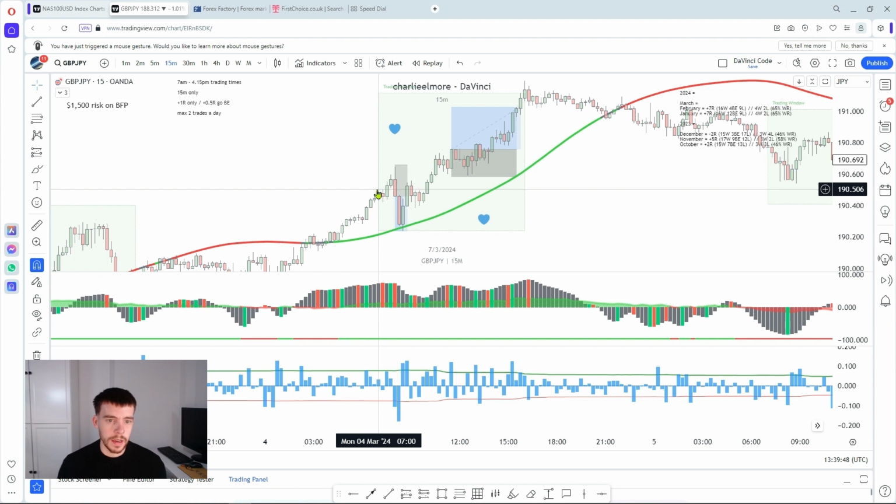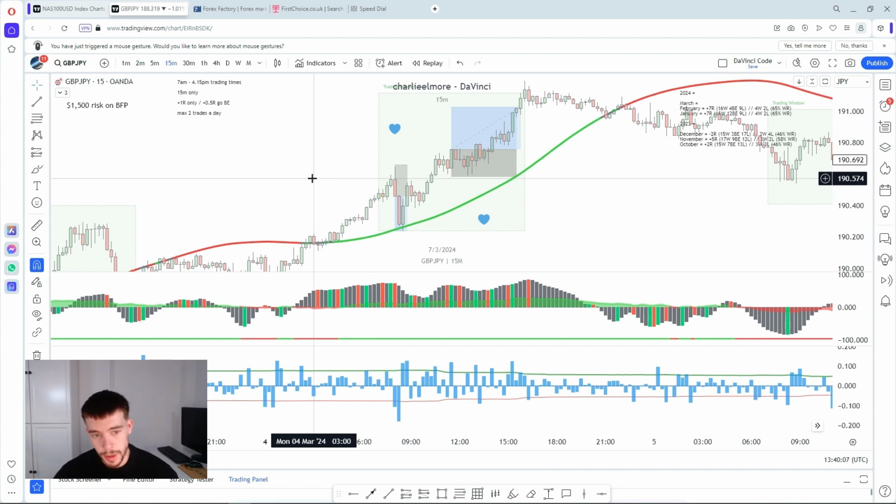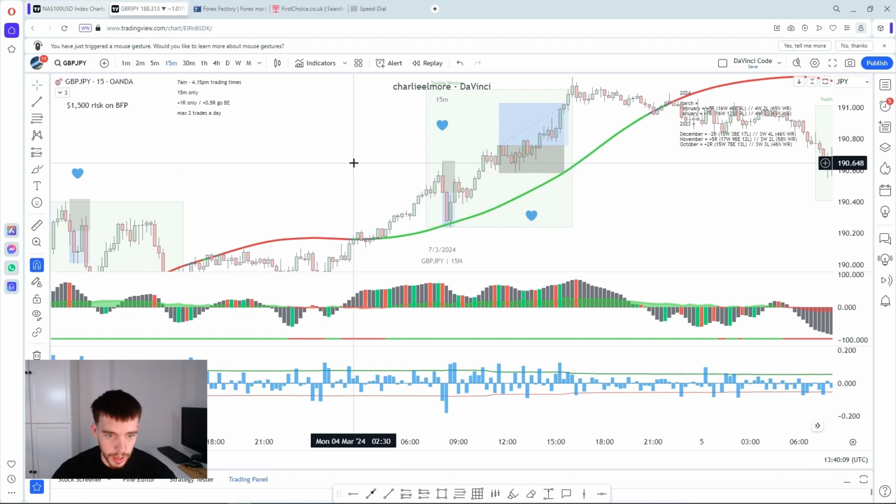Is there a setup there? Get that data. If not, maybe add an hour on, 7 a.m. to 10 a.m. Is there a trade within those 3 hours? Then just gather that data, because that way you could potentially have 1 trade a day. So there's not a lot of stress involved at all if you're doing it like that. And that's the main thing, isn't it? We want to relieve that stress with trading.